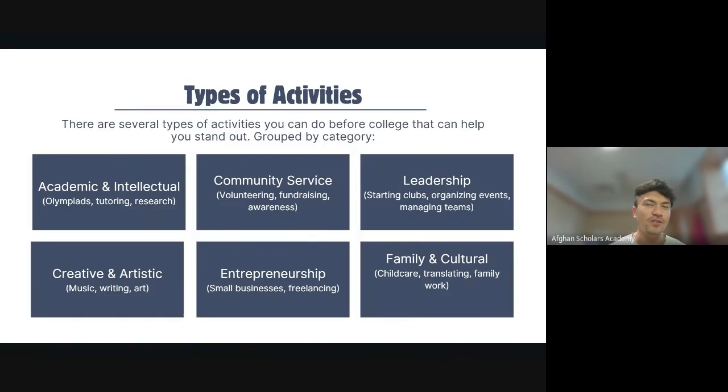So try not to make it centered around you, but around other people. That really shows what kind of person you are, right? When we talk about personal statements, we always say your personal statement should show who you are as a person. So this is what we mean by who you are as a person. It doesn't mean what's your name, where do you live, or where you have been traveling. It's not about those things.